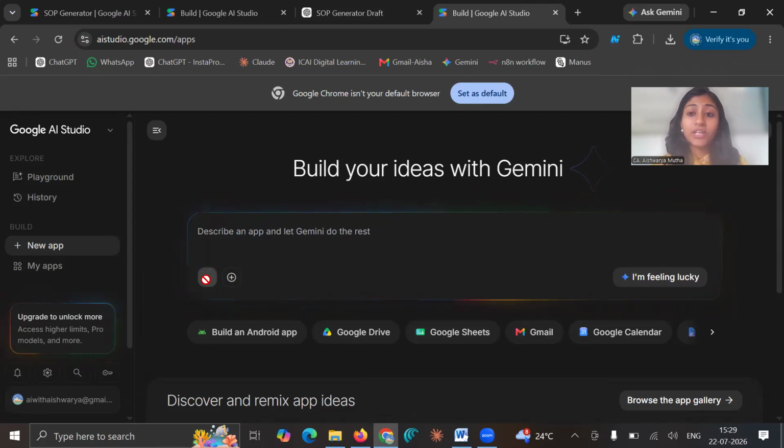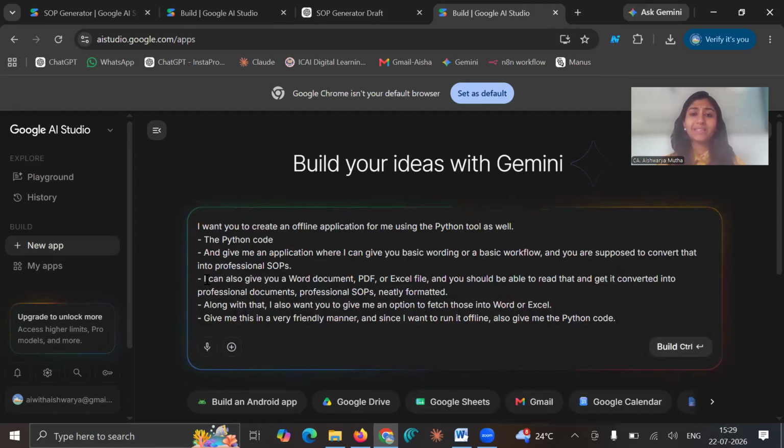All right. So now I've given the instructions that I want this application to run in offline mode, and these are my details where I'm just going to give you basic English prompting, whatever the organization process is, and you will be creating this. So that's it. We've given this, and we expect it to give me the code. So I press Ctrl+Enter. Once I hit build, it is going to start its thinking work. This will take some time, so I've already created one for you.